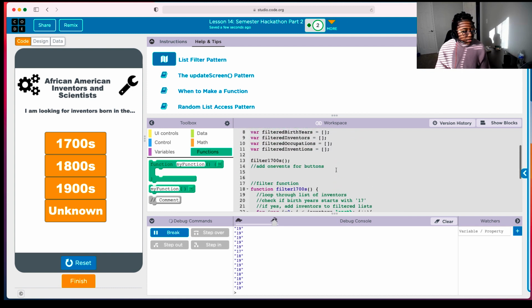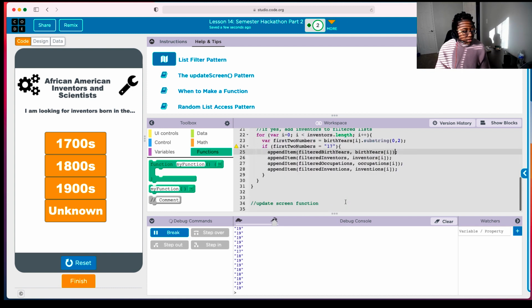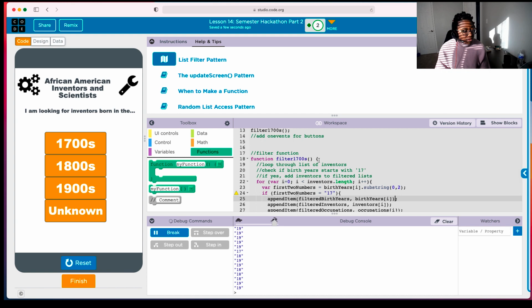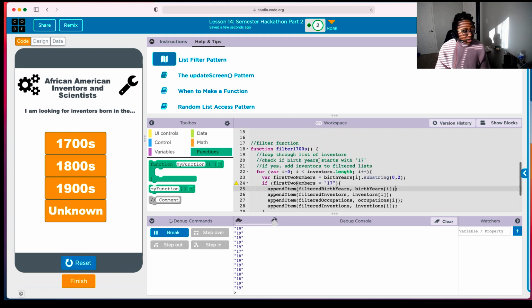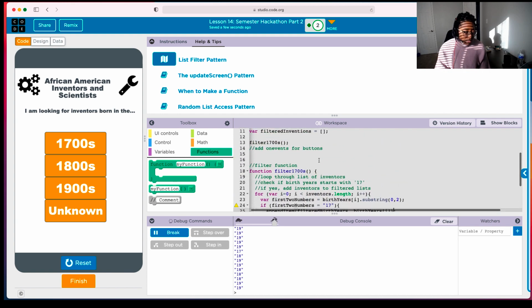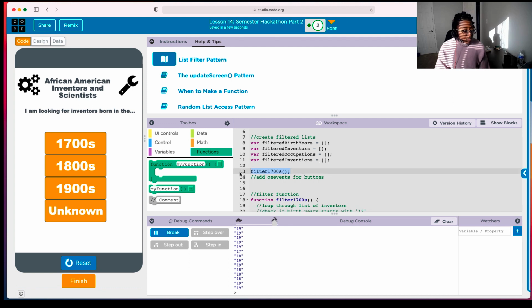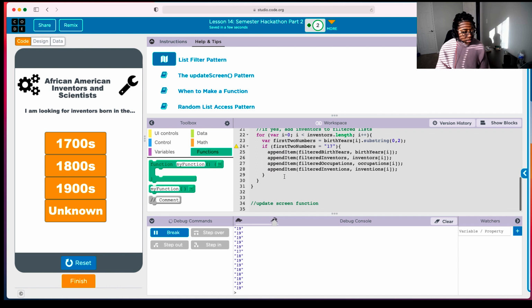Okay, so now I have my filter 1700 working because we tested it out with the console.log. I'm going to remove this since we're done with our test, and let's move on to the update screen.